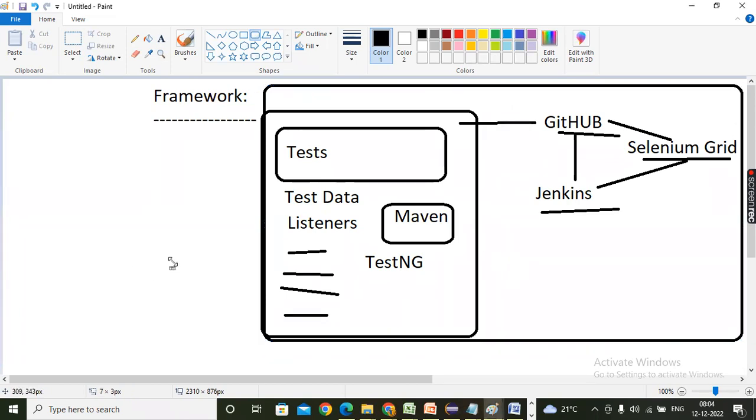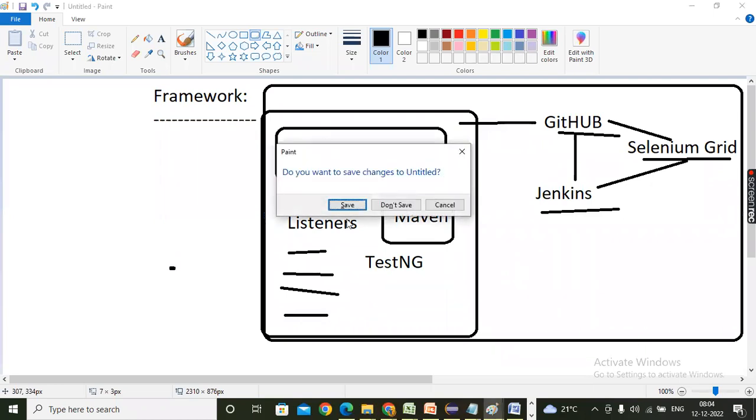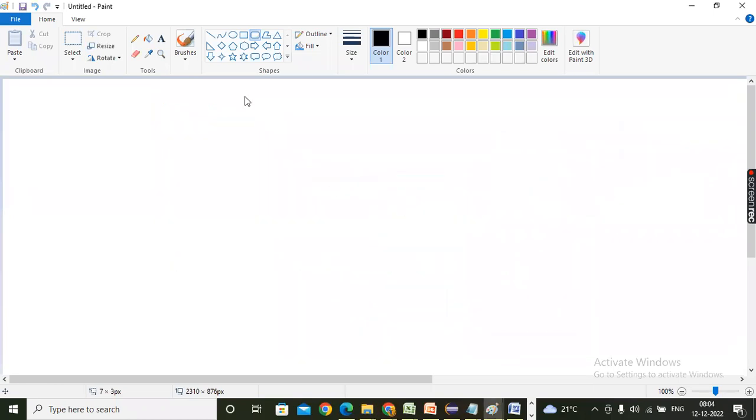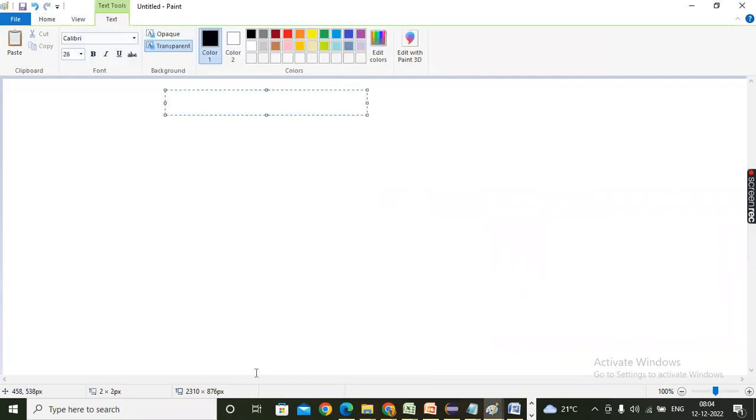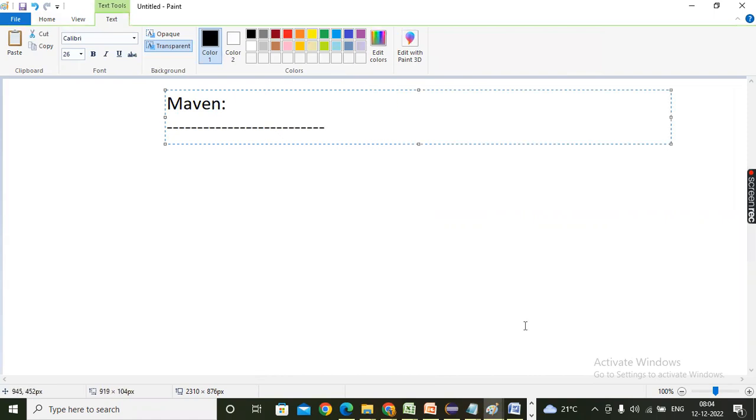What is the use of Maven, guys? A few advantages are there with Maven. Mainly it is used for dependency management. What are all the jars you are adding?